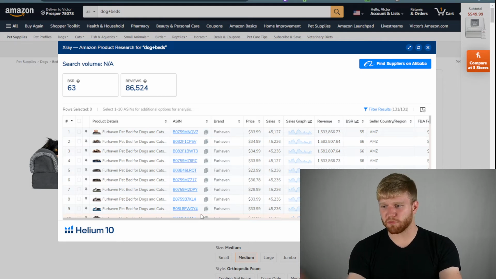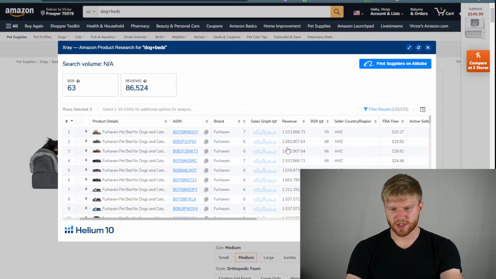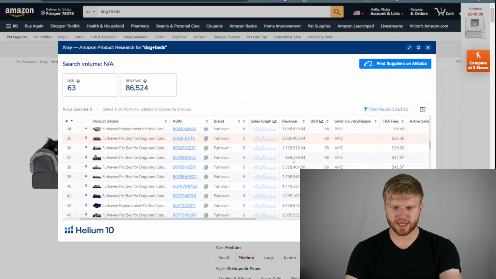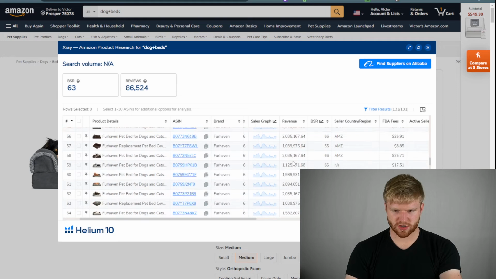Amazon is making it more and more difficult to put these variations together, but there are best practices to do that. The reason I pulled this up is it looks like each particular bed does about $1 million each.